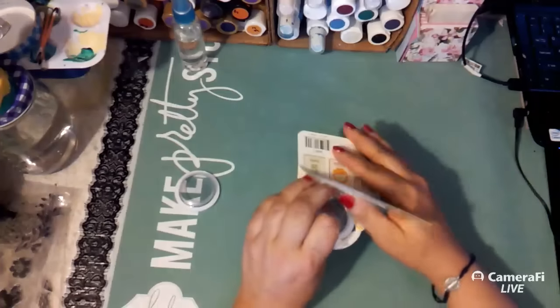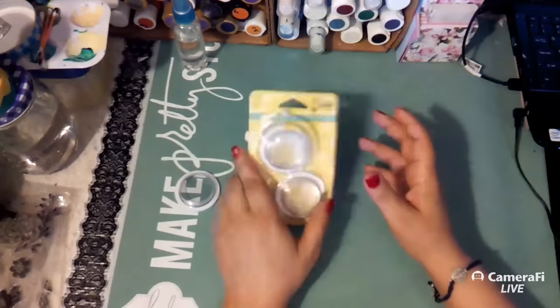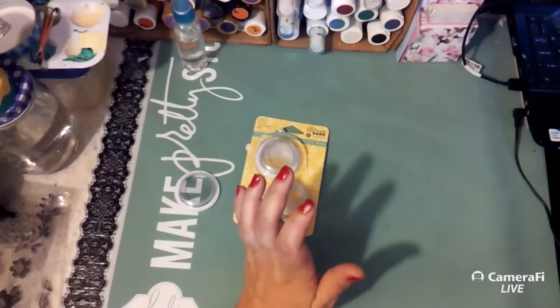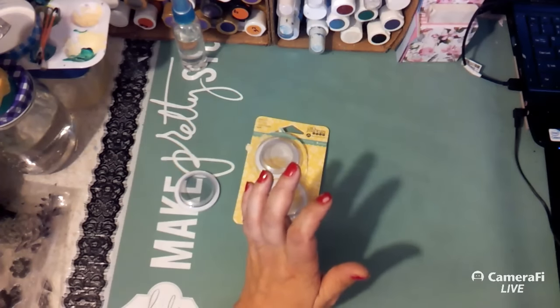So let's see. We're going to be making some shaker cards using my winnings from Brandy, who is the left-handed crafter here.